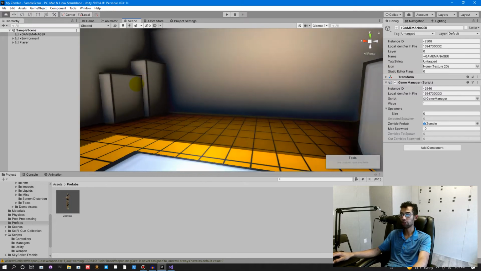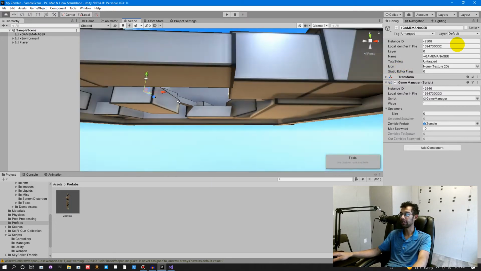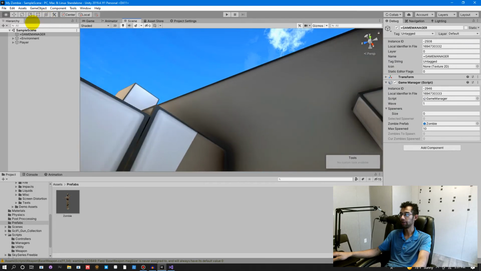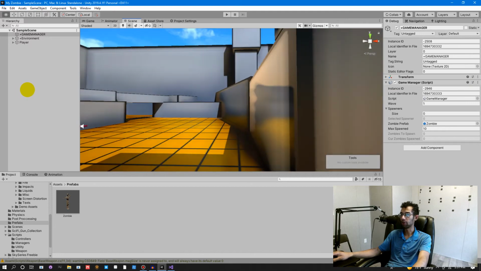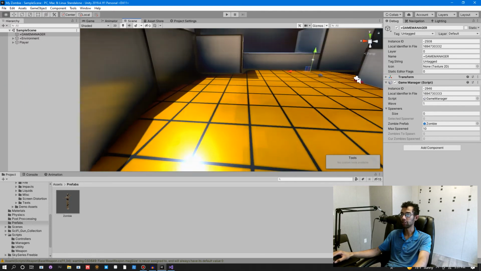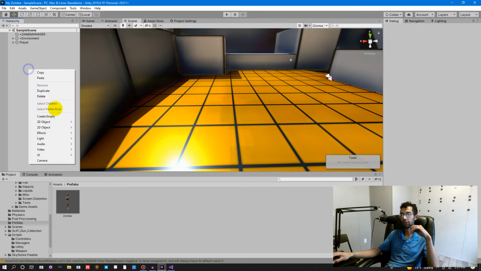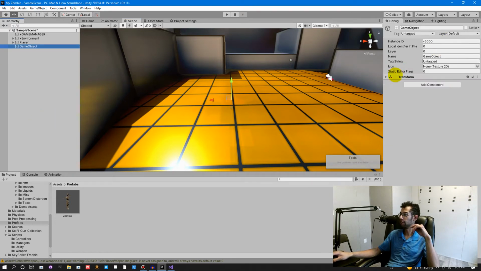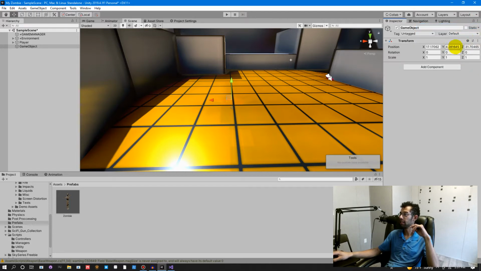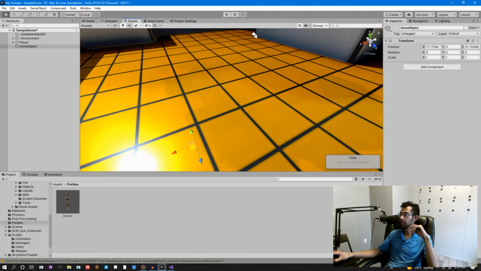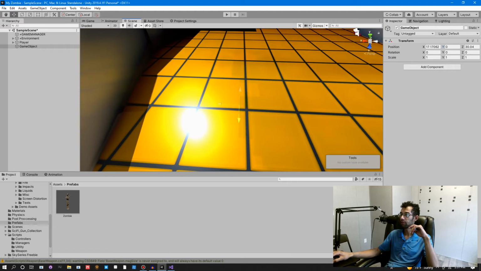So spawners are simply objects that we're going to be placing inside the scene, and I don't know why it's doing that. It's probably because I'm recording at the same time, but let's just set up our spawners somewhere over here. Let's put our spawner somewhere right in front of the player. So we're going to create an empty game object. Open up our transform. Actually, I'm going to put this back into normal so I can see. And we're going to set this on 0 on the Y. Yeah, that should be fine. Pull it over a little bit, and we're just going to call this the spawner.